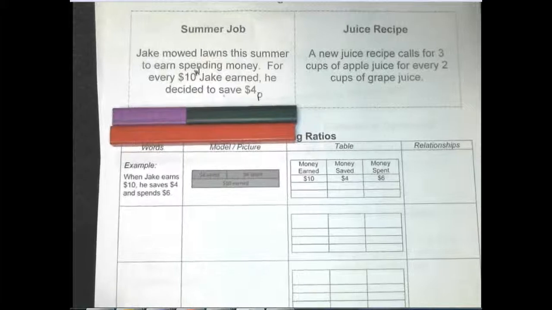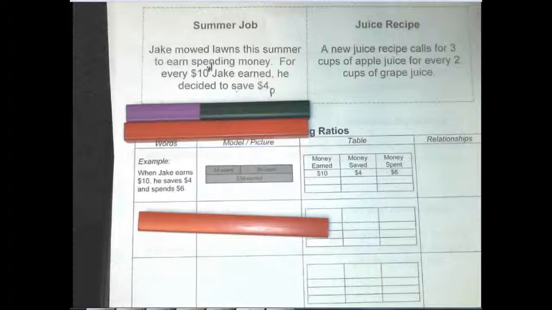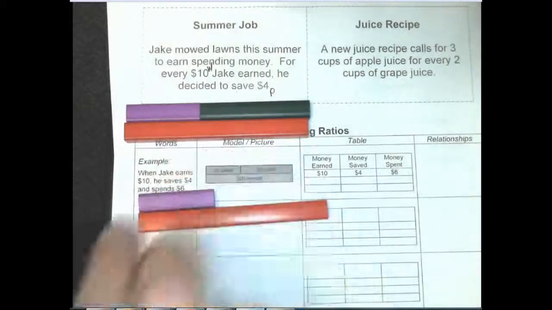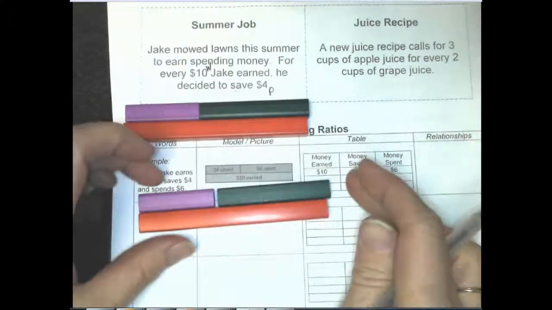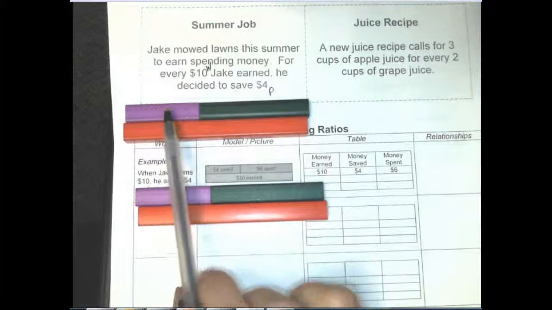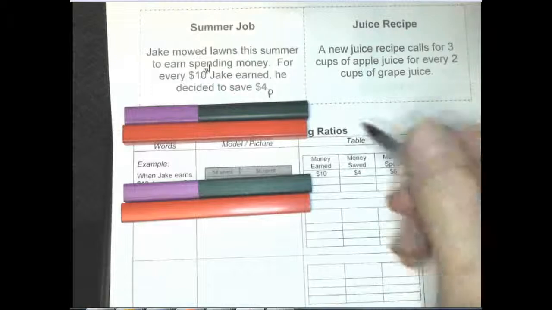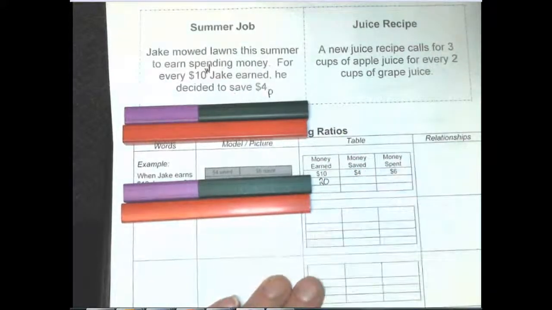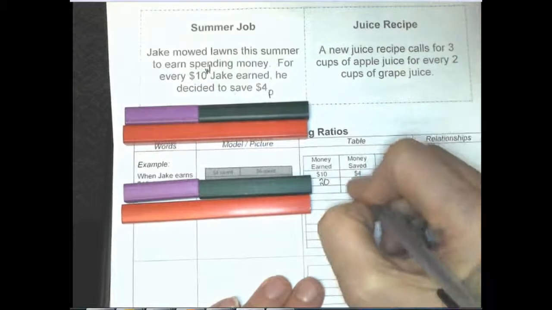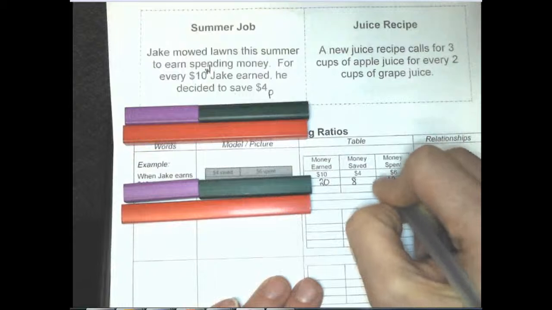And so first of all, we want to talk about a table. Yesterday's lesson was all about multiplicative thinking, right? And additive thinking. Ratios are always going to be multiplicative thinking. It's always going to be doubling, tripling, halving, taking a third of something, whatever it might be. So in this case, I want to show if one group is a purple, dark green, and orange, I want to add another group of purple, dark green, and orange. So now if I have two groups of 10, I now have $20 earned. If I have two groups of 4, I have $8 saved. And if I have two groups of 6, I now have $12 spent.